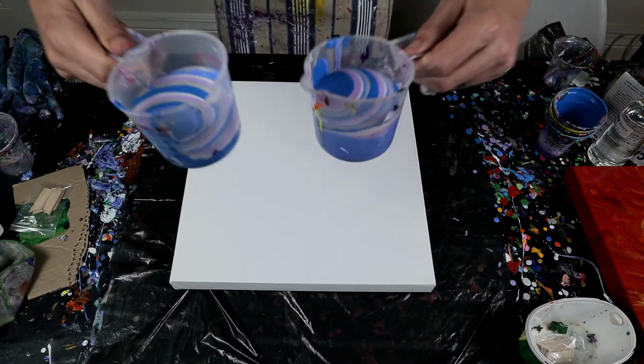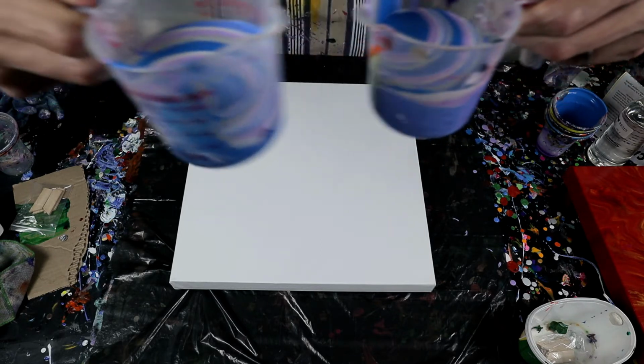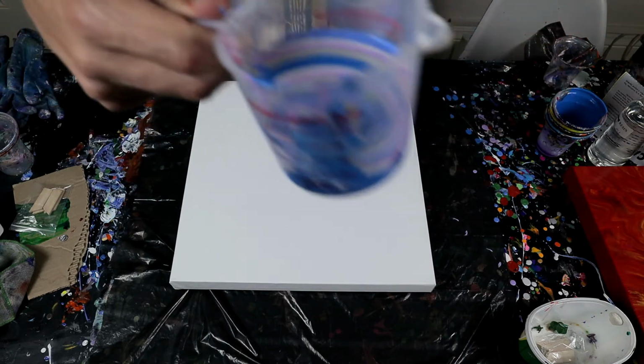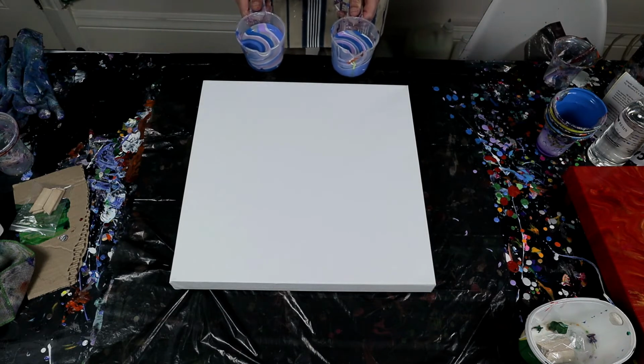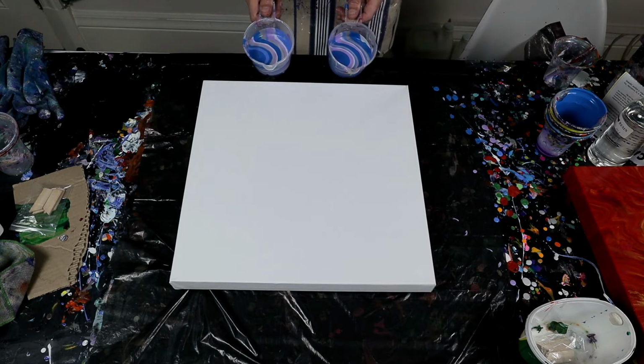Right guys, there we go. Two layered jugs. I've layered them in different colors. They're not exactly the same, in a different order I should say. And now I'm going to try and coordinate myself and just hope that this works. Let's go.